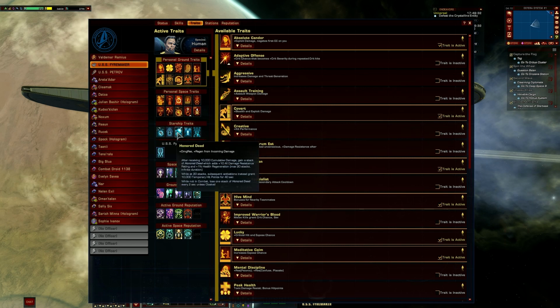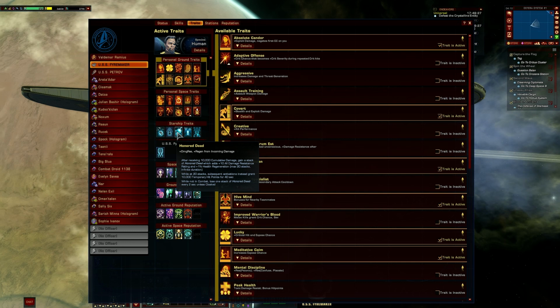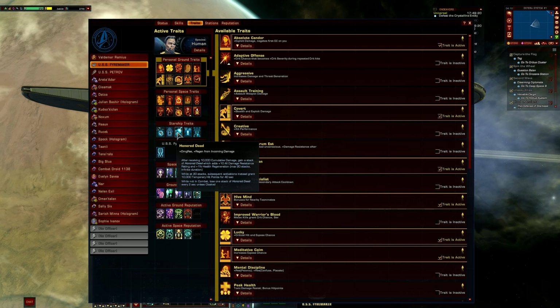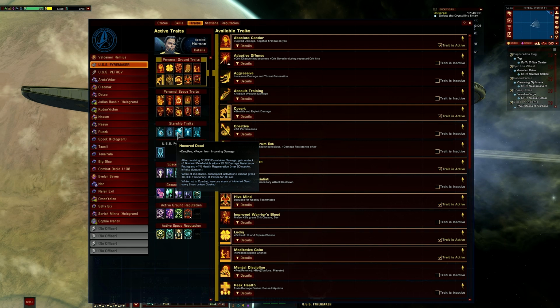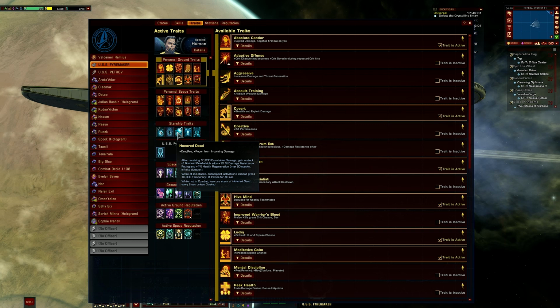Honored Dead. This comes from the Sarcophagus. But for Federation players, before the cross-faction flying, you were able to get this in a box on the exchange. I believe there's still a few out there, but they're rather pricey. This is there for survivability. After receiving 10,000 cumulative damage, which you'll receive that quickly as a tank, you gain a stack of Honored Dead, which adds 10% all damage resistance rating and plus 1% health regen, max of 20 stacks. Yeah, this is a really, really solid trait for a tank.